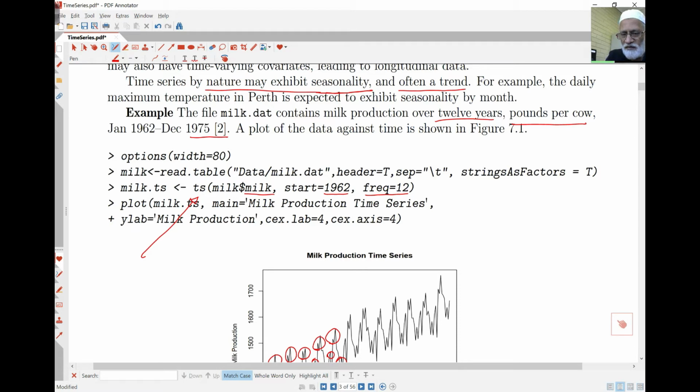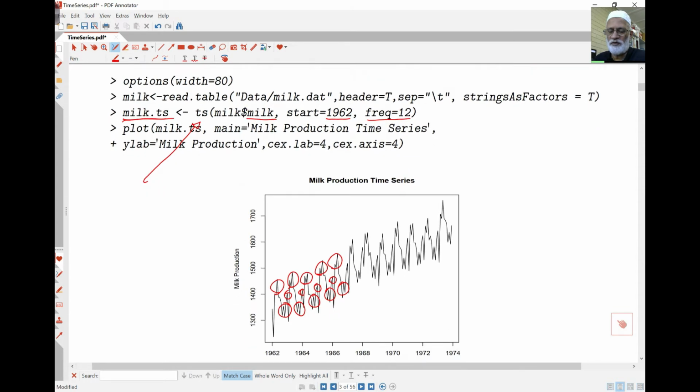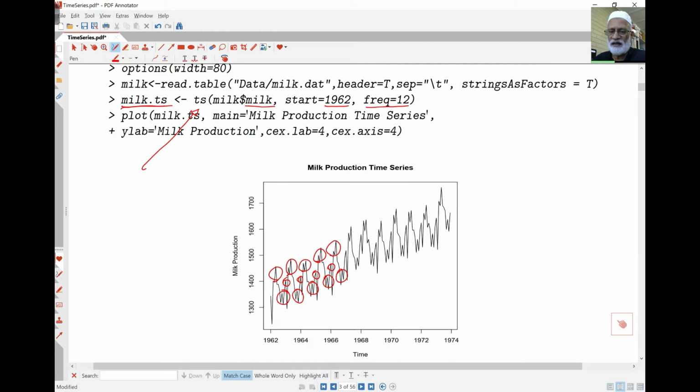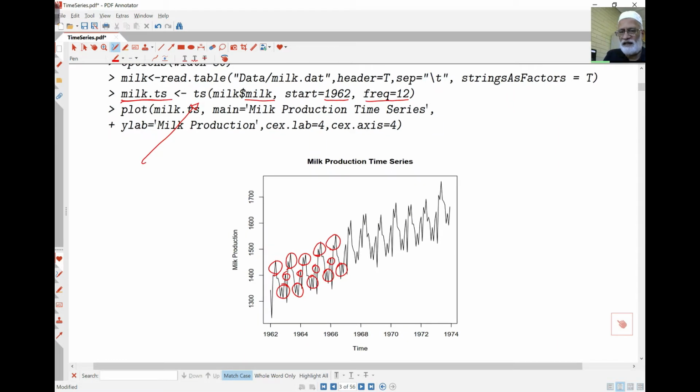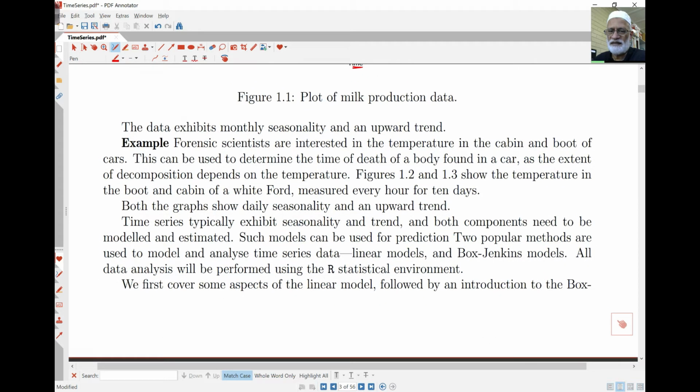I would advise that you have a look to see underneath the milk TS what it now contains. Have a look at the data frame and see what it now contains. Otherwise, nothing serious there. I can plot most other objects. You can see I can plot this milk.ts, this time series object, and I've got here the scales on the axis. I have made them a bit bigger here, with the cex.axis character expansion, so that you can see the labels as well as the axes. So the labels over here are a bit bigger, and the scales there are a bit bigger as well. As we said earlier, you can see both the seasonality and upward trend here.